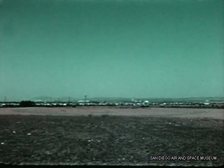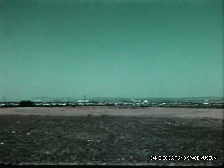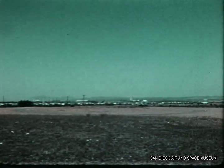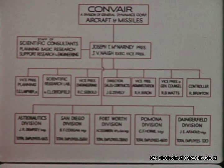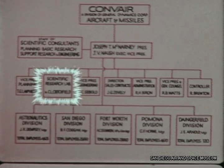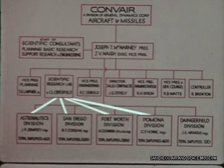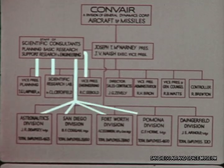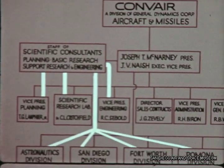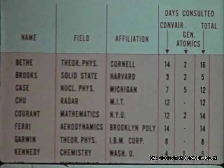The facility will be laid out to provide the best possible environment for the 6,600 engineering, production, and administrative personnel that will be employed here by 1958. Convair Astronautics will also house the laboratories and offices of Convair's Scientific Research Laboratory. The Convair engineers and technicians work closely with personnel in the newly formed Scientific Research Laboratory, which actively supports the academic approach to technical areas. The professional members provide scientific assistance in their own specialties and serve as a link with the corporation staff of scientific consultants, representing the best thinking in the scientific world as it may affect management, engineering, and scientific research in Convair. Most of their time devoted to Convair has been spent in work on the Atlas program.